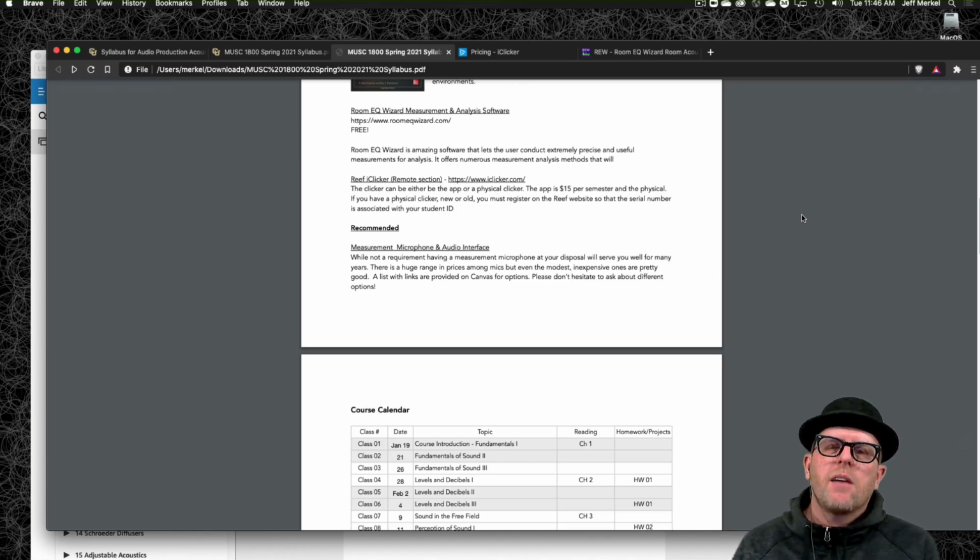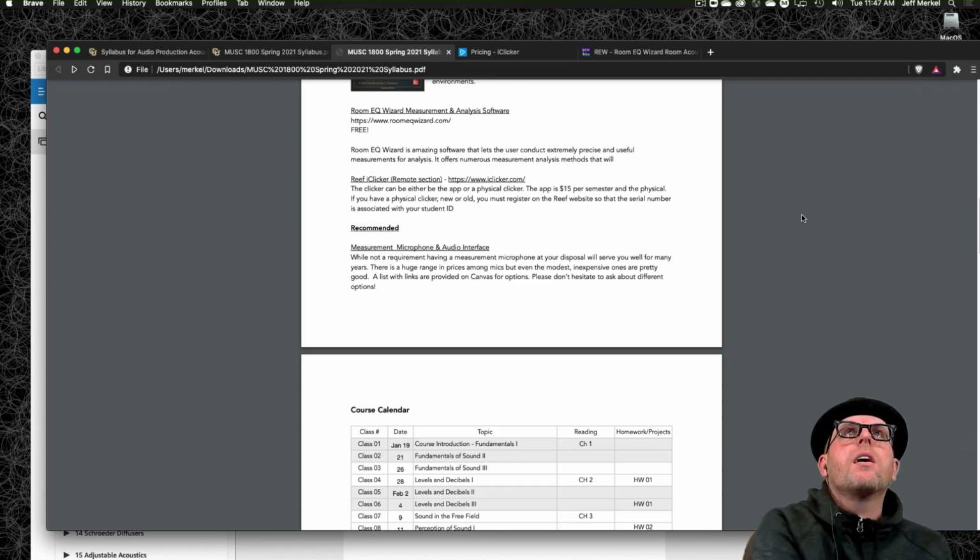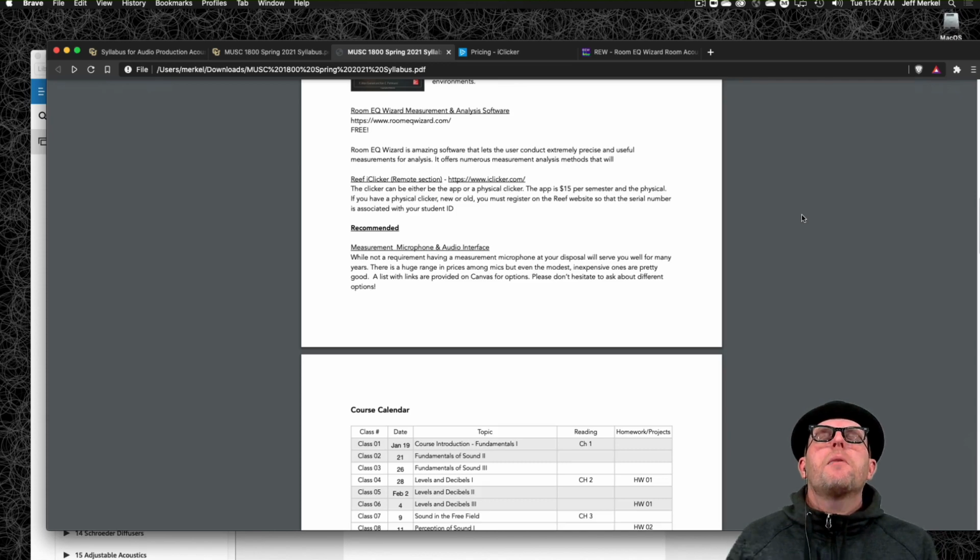Interface, I don't think we have checkout interfaces from the core, but we could make that. We could probably put that together if we need to. Okay, well, we have some of those. I'm sure we have some of those Steinbergs that we could allocate. We could start checking those out, I bet. But for short terms, not for semester long things. So I'll talk to Scott about that. But you're right. Thanks for bringing that up.